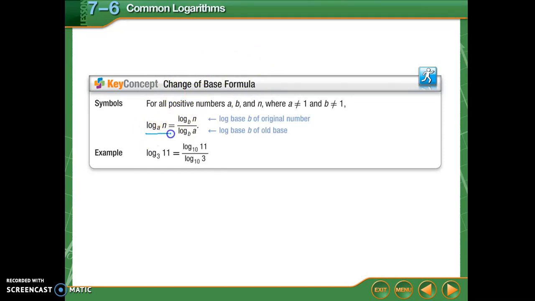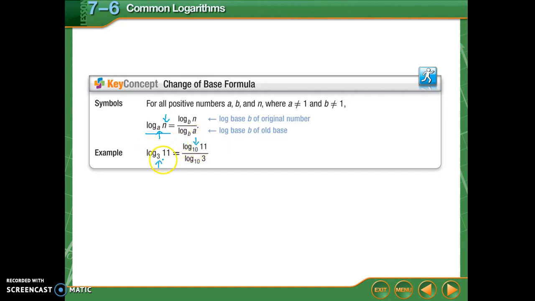So if I have log base a of some number n, let's say this is not a common logarithm, it's not one I can put in the calculator. I'm allowed to rewrite this as log of another base of n, so the big number here is the one that goes in the numerator, over the logarithm of the base a. Why is that useful? Because then I can take any logarithm, so here logarithm base 3, if you have a regular scientific calculator, you can't do this in the calculator, but I can use the change of base formula, and I can choose to use log base 10.